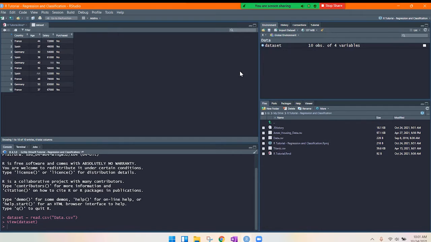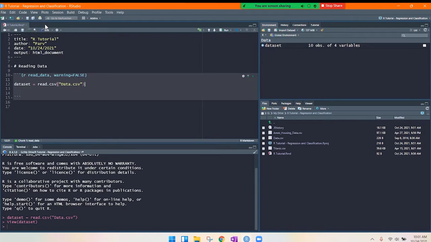If you click on this, anywhere, there are actually two ways of doing this. You can click on the blue arrow and it will tell you what all columns are there in this data set and what the column type is. For example, the first column is country. It is a character variable, so it's like strings, and the first observation is France, then Spain, then Germany, then Spain. Then age is integer, salary is integer, with the first observation, the second observation, third observation. Then purchase is also character: no, yes, no, no, that's how it is.